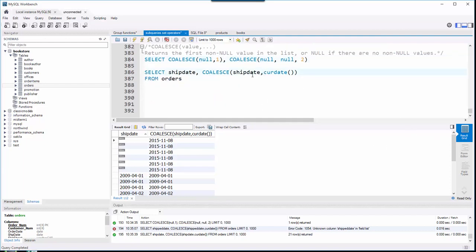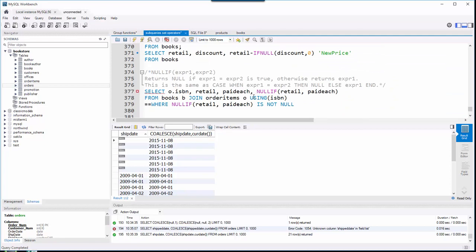And maybe you want a third option. So I could come up here and maybe I'll put in the ship date. If not that, there might be an order date. And if that should be null, then we'll put in the current date, right? I can add a list of columns and it will return the first one that's not null. So COALESCE and IFNULL are very similar. Just COALESCE allows a longer list, where IFNULL is just expression 1, expression 2. In my example right here, I could have used an IFNULL because I only got two things going on.